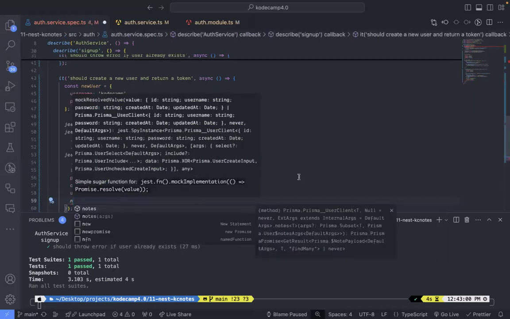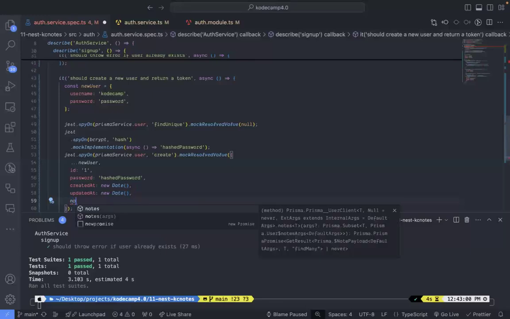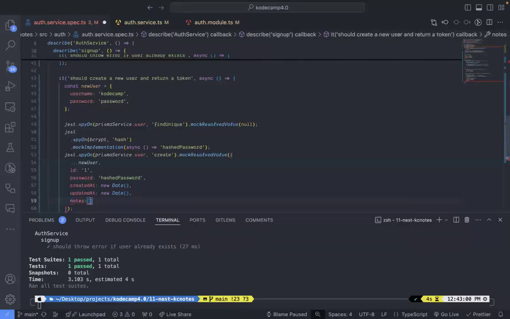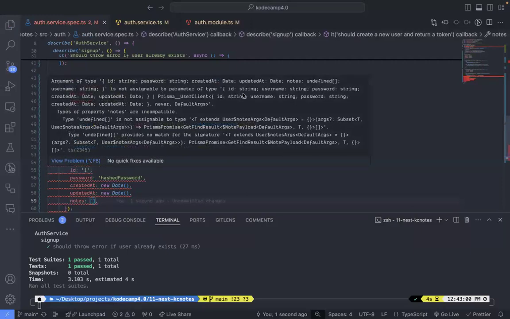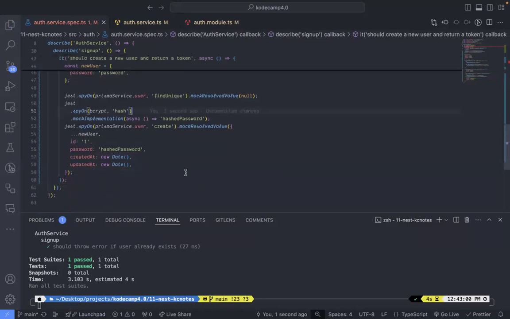And then the notes. You can provide the notes. Because when you create a user, they have the notes of an empty array because they don't have any existing notes. You can say this is an empty array, but then you are getting an error saying the type of ID string note undefined is not assignable to this. The notes are incompatible, the undefined notes. Okay, let's just remove that and leave it like this so we don't get errors. We don't want to go ahead writing undefined notes, and let's just leave it like this for now.